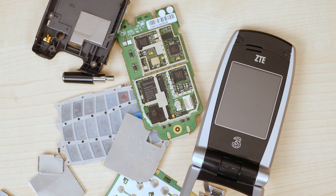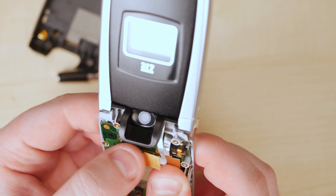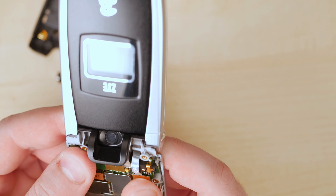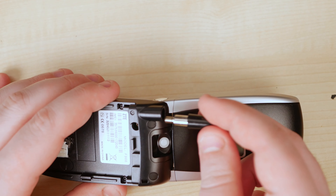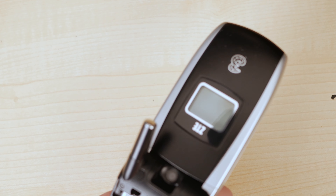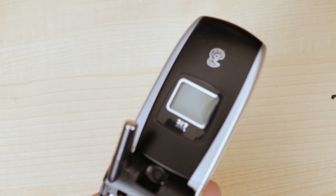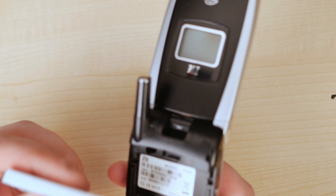Even though this isn't a phone I'd normally put back together, I'm going to do my best to make sure that's exactly what happens, because this for me is a piece of history. Luckily it's all pretty intuitive — once the shielding's all back into place, I click those two Lego connectors. Then we screw the back on. All we have to do is screw in the antenna, grab the battery — I just realized I never actually took it out of the box, so I didn't lose it, it was just in a different place. Put it in, turn it around, hit the power button and just pray.